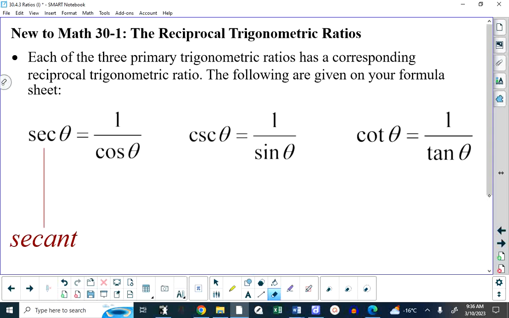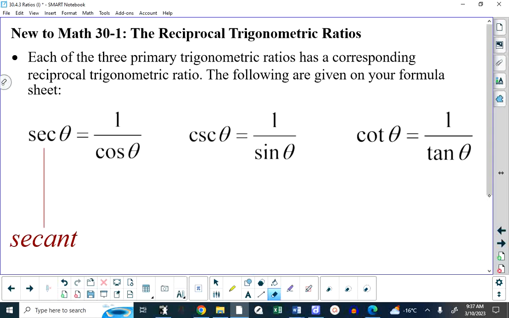I mean, cosine of theta can be abbreviated verbally by saying cos theta. Secant of theta is never pronounced sec theta. It's pronounced secant of theta. There's no verbal abbreviation. And secant of theta is the reciprocal of cosine of theta. But I want to draw your attention to something right out of the gate. This is the only mathematical operation in the world that is the same in both directions. If secant of theta is the reciprocal of cosine of theta, then cosine of theta is the reciprocal of secant of theta.